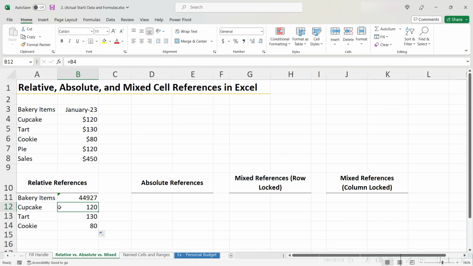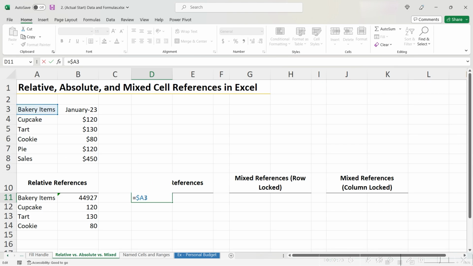There may be some scenarios in which we want to make an absolute cell reference, or one that does not change based on the location of the referencing cell. To do this, we would first make a regular cell reference to the cell we want, and then put a cash sign in front of the letter, and then a cash sign in front of the number. This is how we tell Excel that we're locking the cell reference.